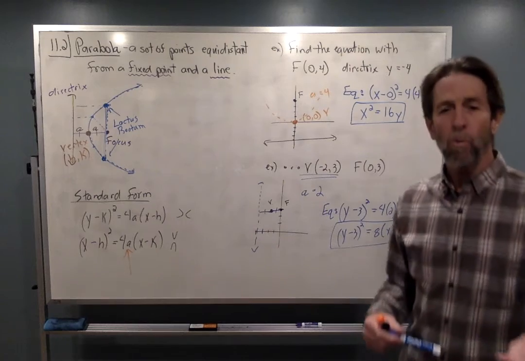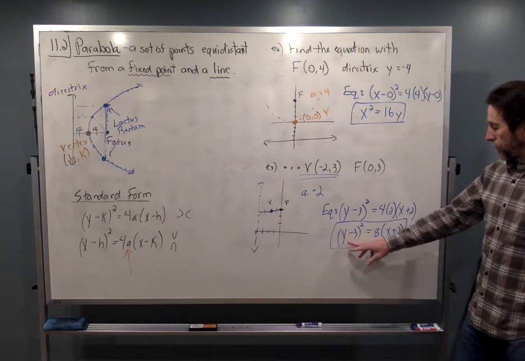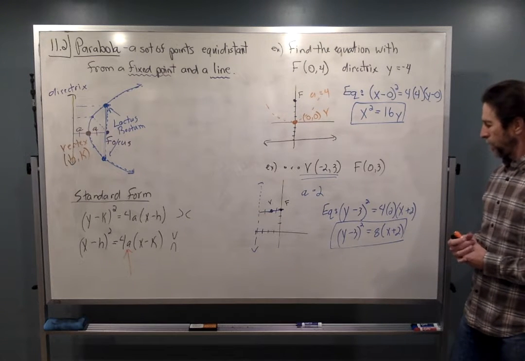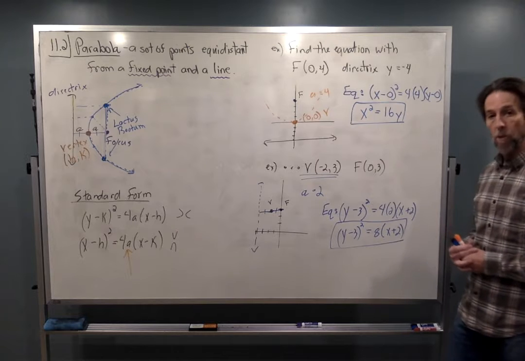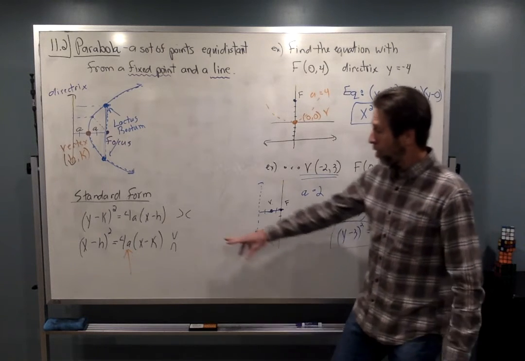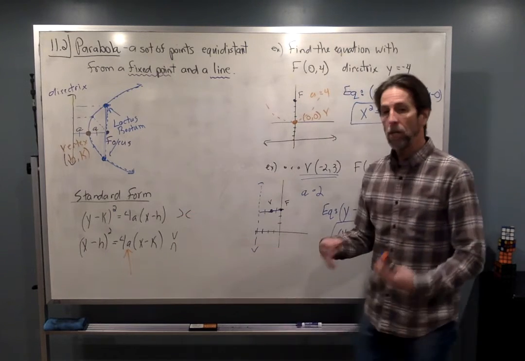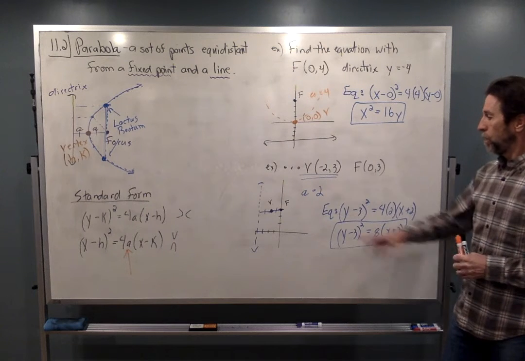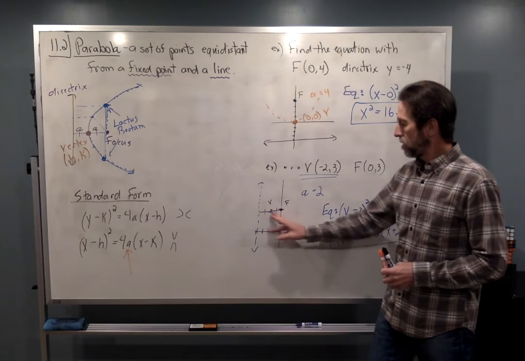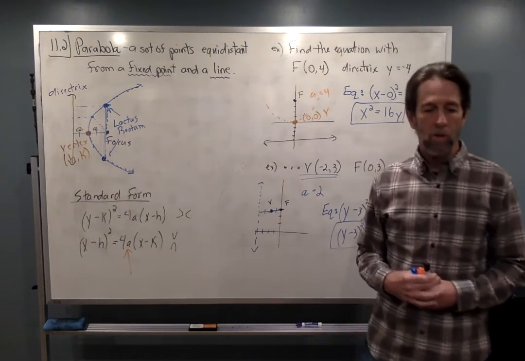Now, if for some reason we don't want to keep the equation in this form, we can easily distribute, expand the terms, and put it in a more common way of writing an equation. But this is a better form because we understand it in terms of the graph. It's easy to pick out the vertex and so forth. Now, I've picked one that was open upward and open to the right. If it's open to the left or downward, we know that there's got to be a negative coefficient in there. And it really comes down to this a. So anytime we're moving from the vertex to the focus in this way, that a is going to be positive. If we change directions, we would just have to make a negative. So that's a minor variation.